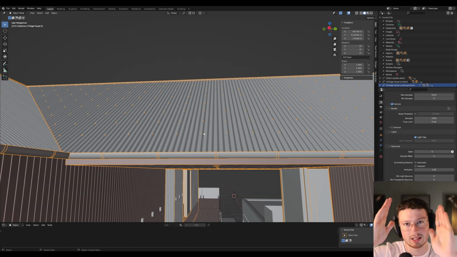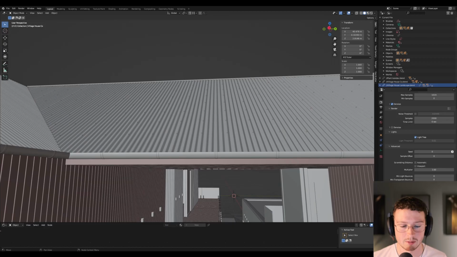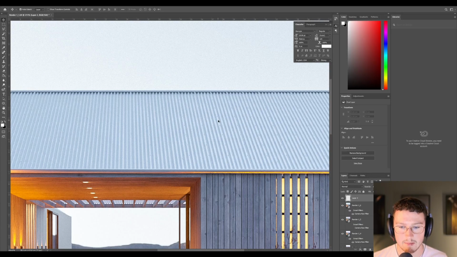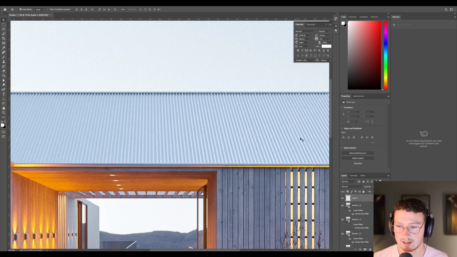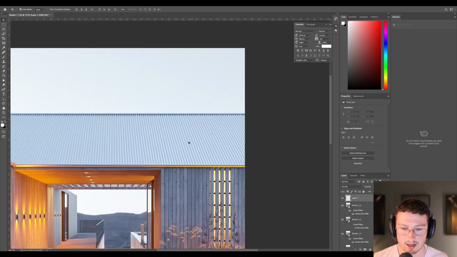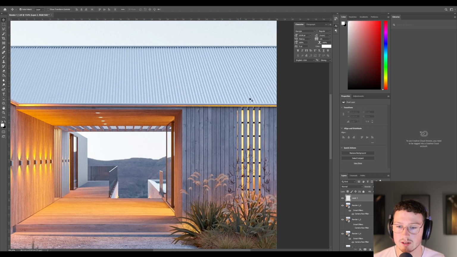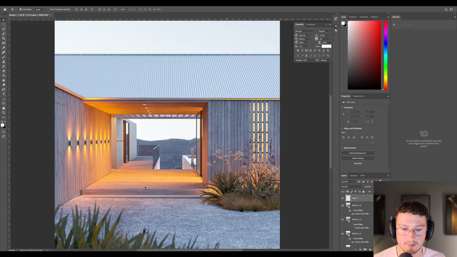What I did was I actually created a slight offset so that there's an overlap in the roofing, because in reality, that's actually the case. So you probably wouldn't notice it at all. But I think you do see a little bit in this section over here. You see kind of the nails, the screws for the roofing. And I think you do see a slight offset, so that helps a fair bit.